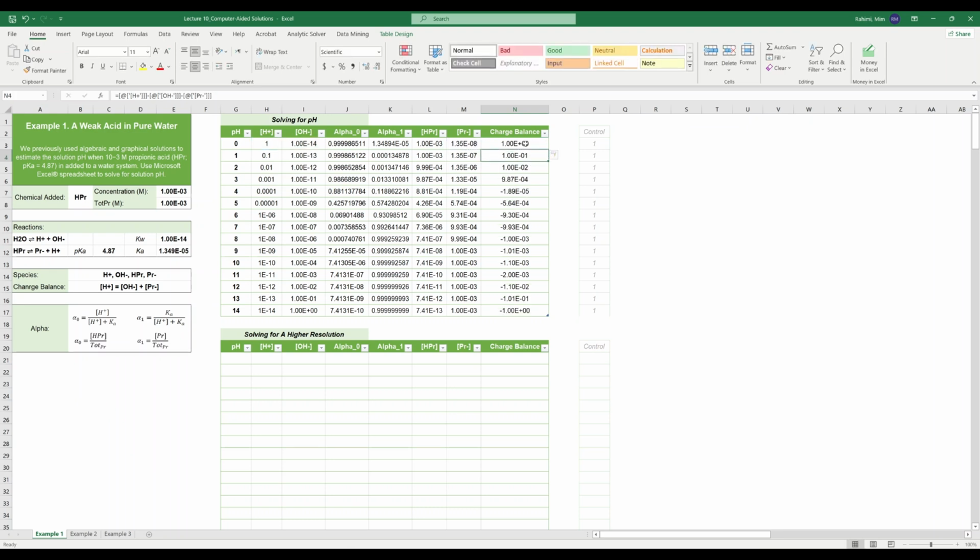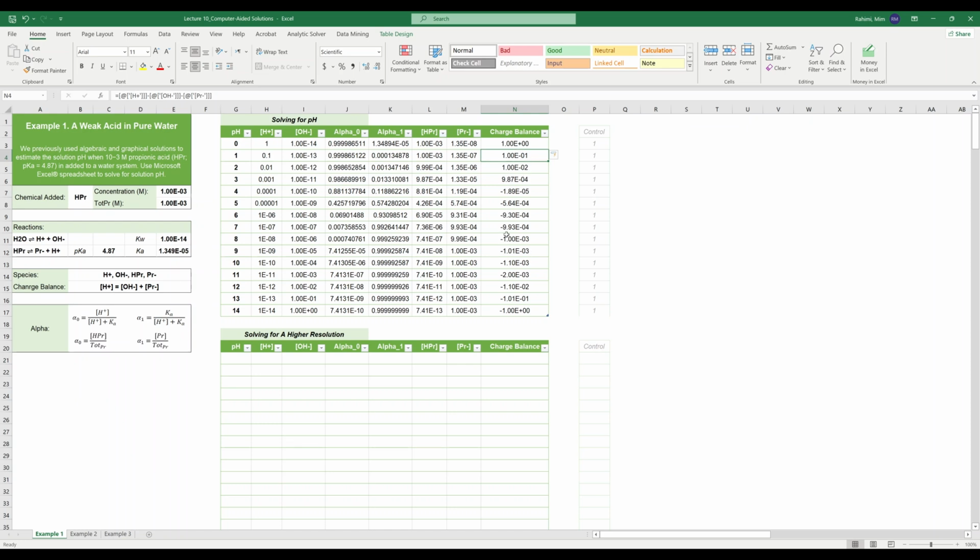If we do this, we see that the charge balance term is around 1 here, then it's actually going down, and at some point it goes to negative. So we are looking for a point where this term that we define is zero. This is not necessarily the charge balance term. This is a term that we define based on charge balance. This time the term that we defined was basically left hand side minus the right hand side, and that must be equal to 0.